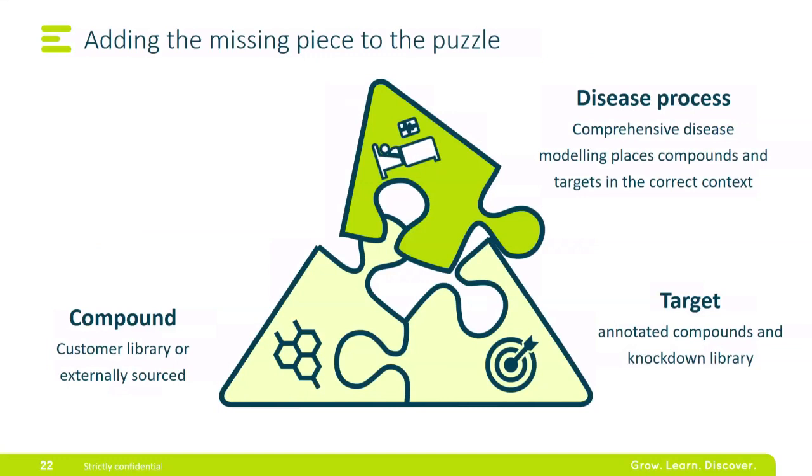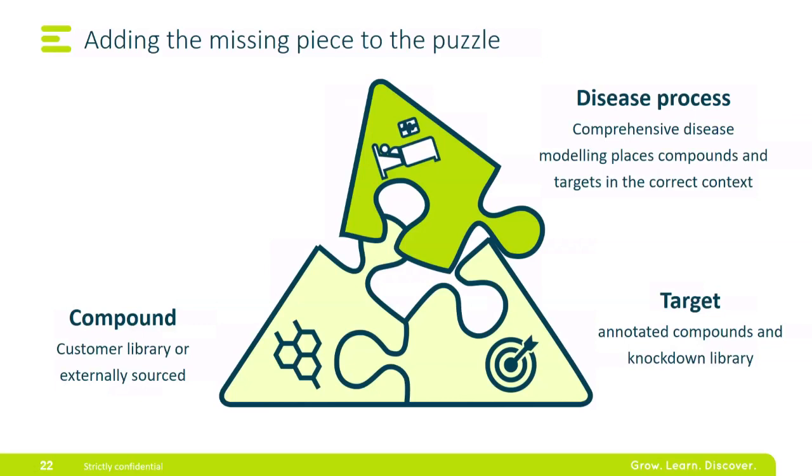Okay, so this is the wrap up, right? So what we see is pharma has been looking into compounds as their gold treasure for years, right? So the compound was the most valuable aspect that they had. At some point they realized, guys, it's not just about the compound. It's also about the target. The target is really, really important, and that is now completely part of the pharma thinking.